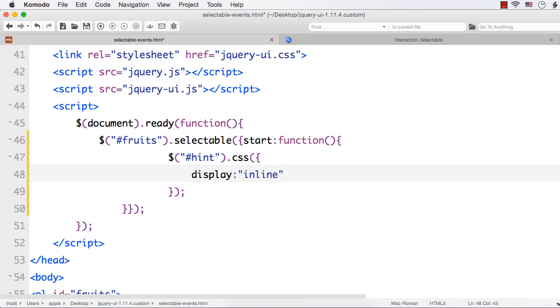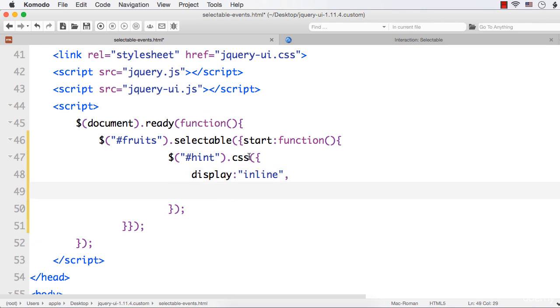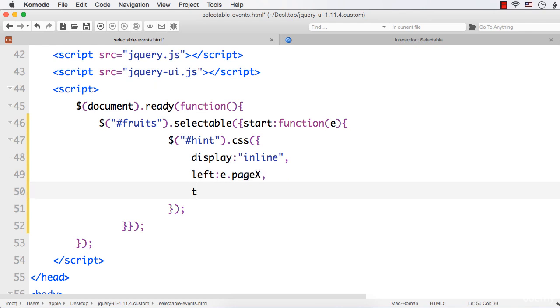And I also want the values for left and top. So I can specify e here so that I can get the values using e.pageX and e.pageY. So let left be e.pageX and top e.pageY. So this will display the hint div at the position where the user clicks.